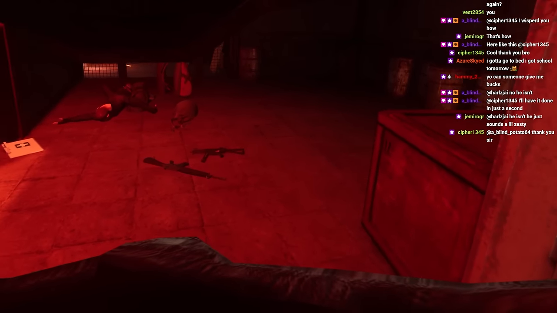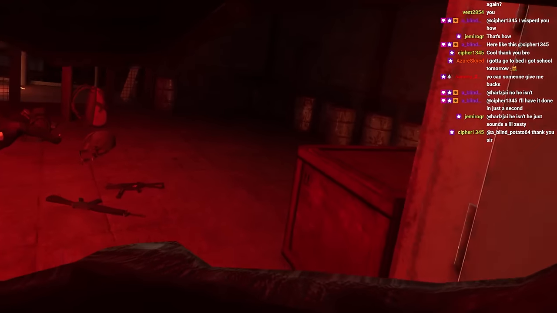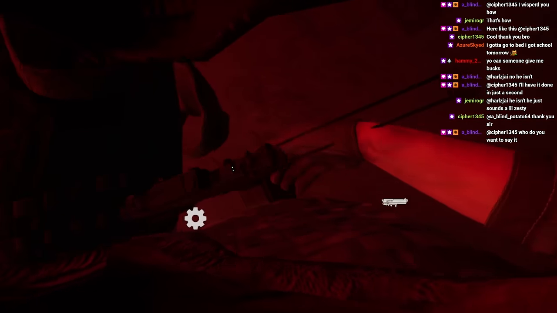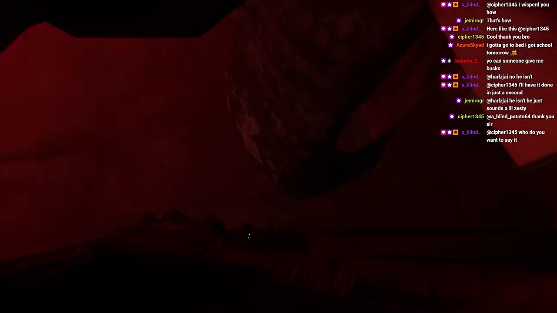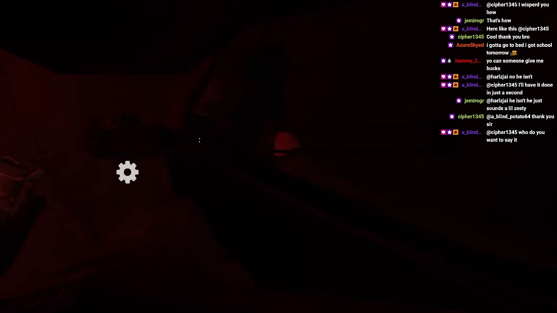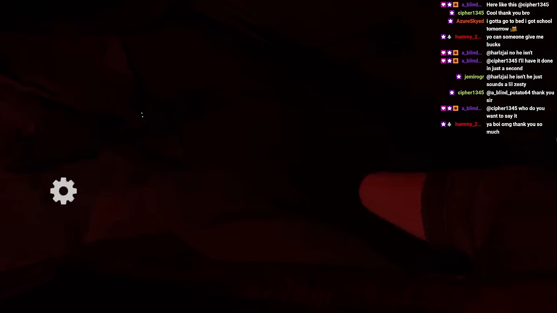Ooh, a helmet with a night vision socket. There's one of the max tier armors right there. Let's swap to this. And this is what we're looking for. These are the big payouts. So this armor is worth a lot of money. Oh boy. Oh boy. Ignore this.